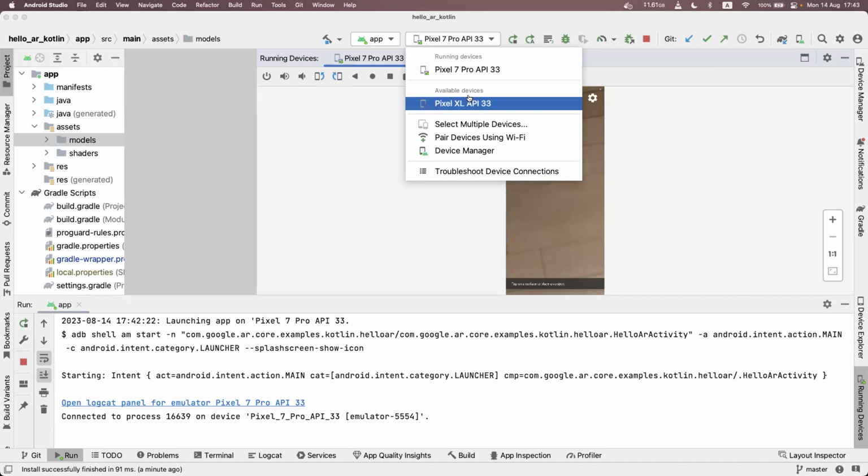Let me check. General apps. What is that called?